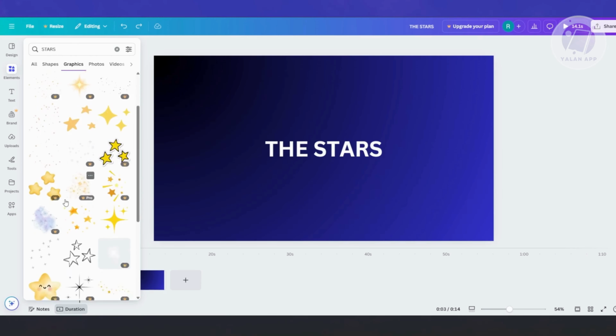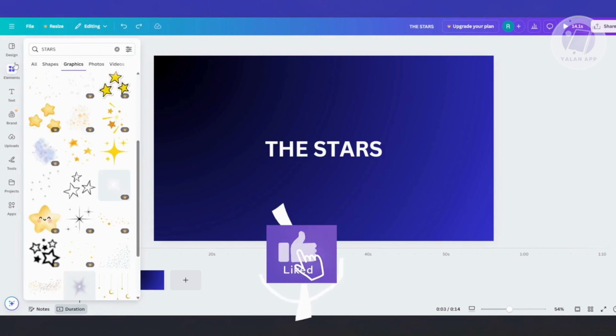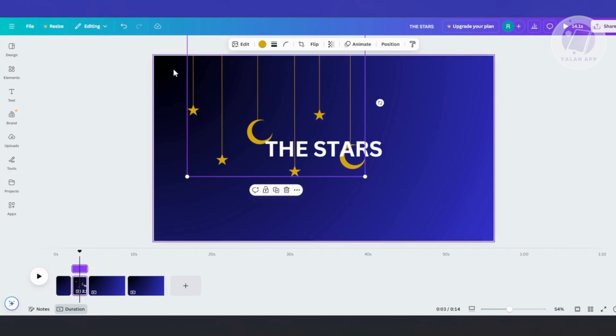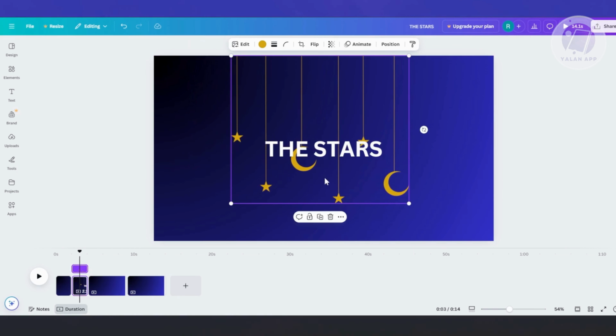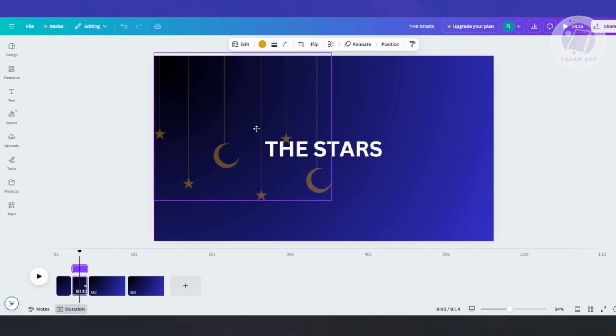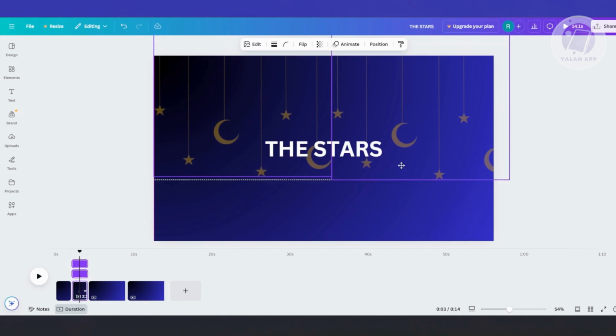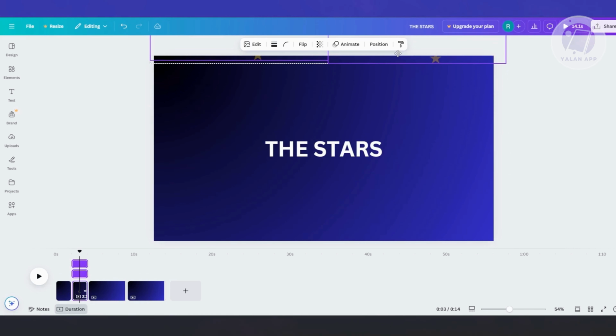Maybe I want to use a star. It's kind of more into it, like for now this one. Let's drag it in here. And maybe we want to make the transparency more transparent. And maybe we want to make a copy of this one. Let's copy it, holding Alt on a keyboard. And from here, what you could do is highlight these two sections and move them up just a little bit.